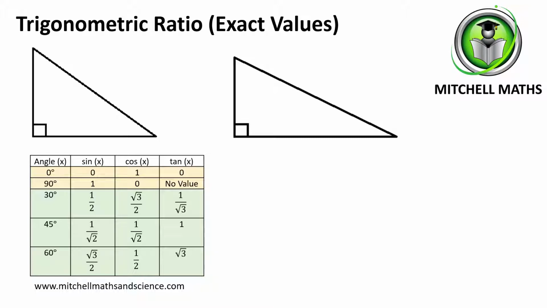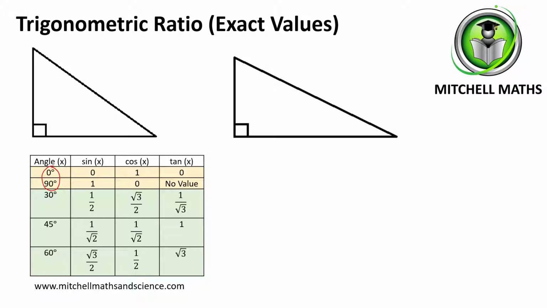The values for 0 and 90, you'll notice I've shaded those rows in a different colour. The reason I've shaded those rows differently is because those two values need to be worked out from the trigonometric graphs. If you're confused by the graphs, I do have another video on trigonometric graphs which you can watch to see how we'd work out these values. But the ones we're going to look at mainly today are 30, 45 and 60, which you can work out from the special triangles, or you can memorise the values off by heart.